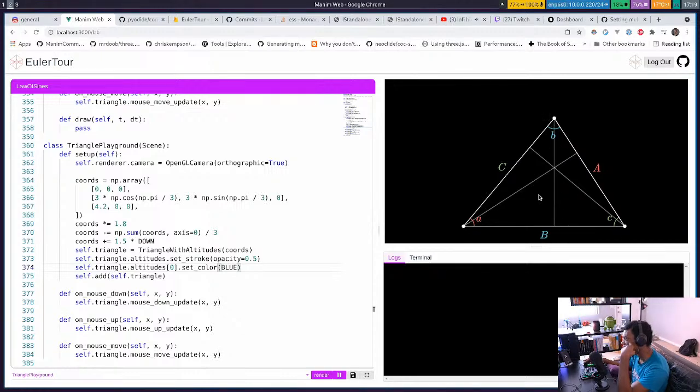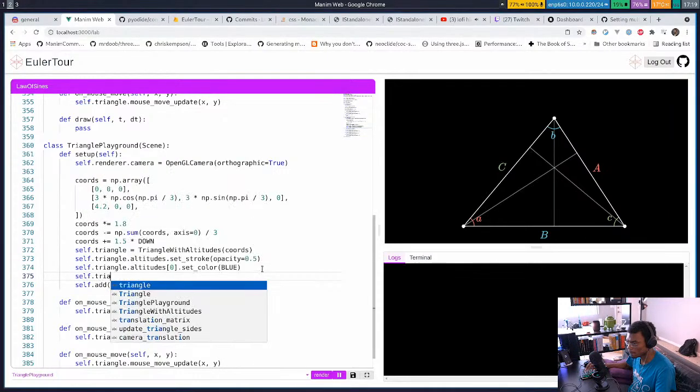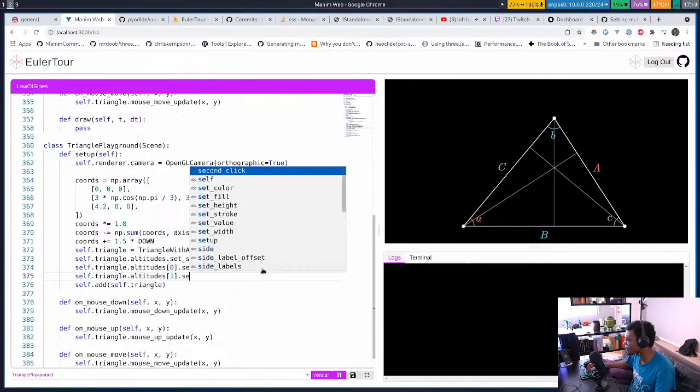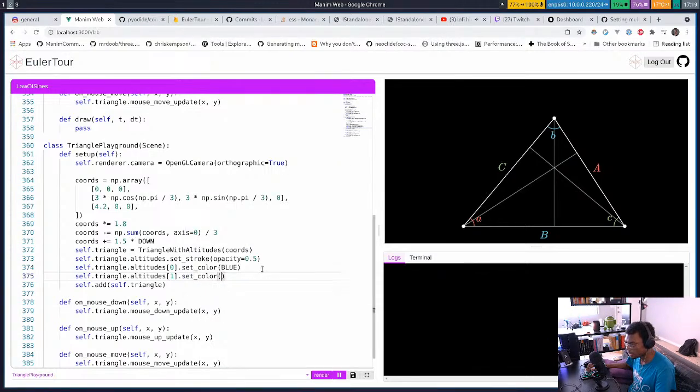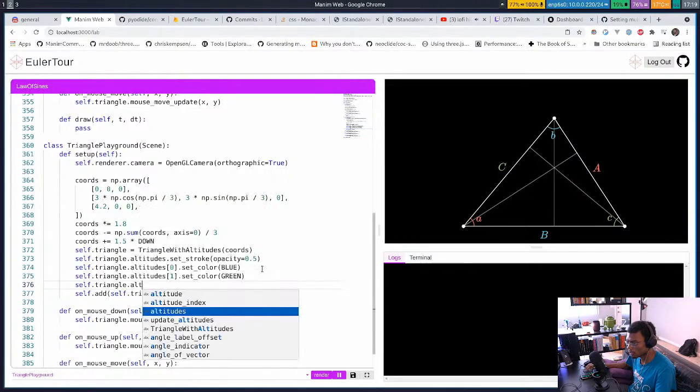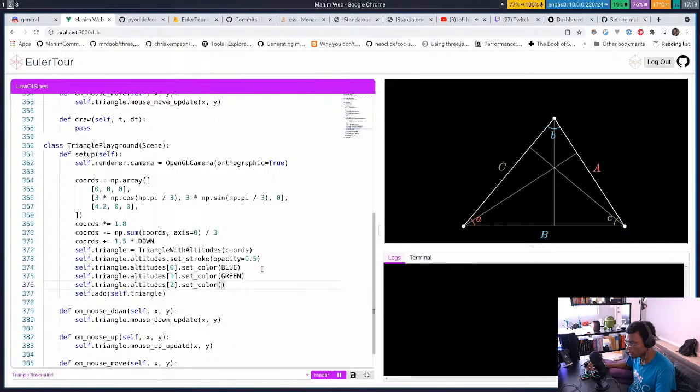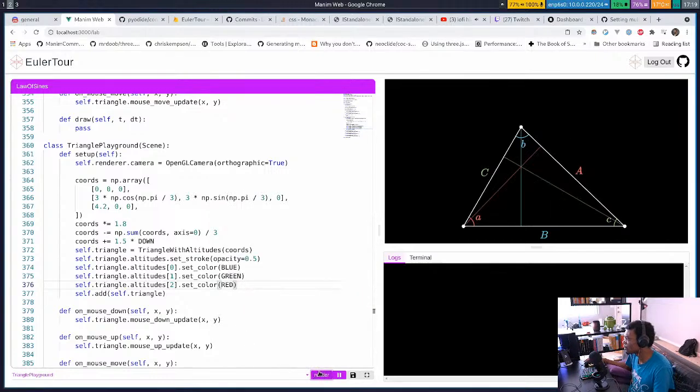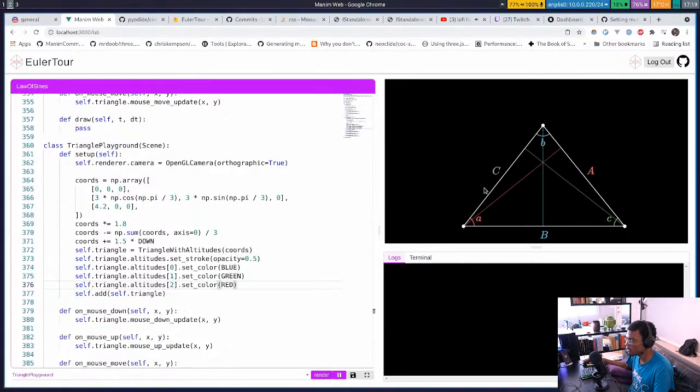That's the one that it's normal to, and that's the angle that it's cutting. So I think that does make sense. I think this is green. I don't actually know. Okay, cool. That looks great.